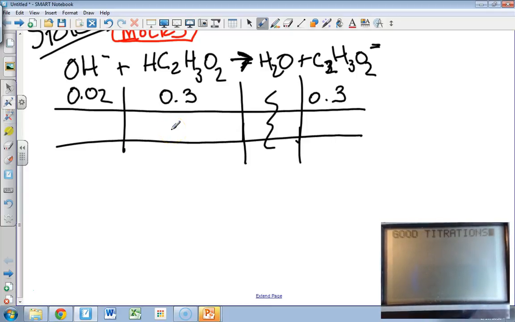Now in stoichiometry, we have to figure out what the limiting reactant is. Well, the limiting reactant is the thing that is present in the least amount. And typically, when we're doing stoichiometry for acids and bases, it's pretty straightforward. And that is what makes a buffer work. The hydroxide is the limiting reactant. So because it's the limiting reactant, we are going to lose all of it.